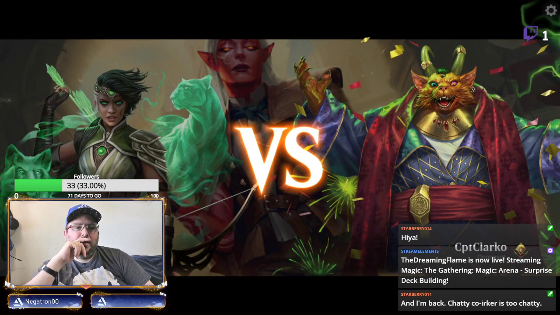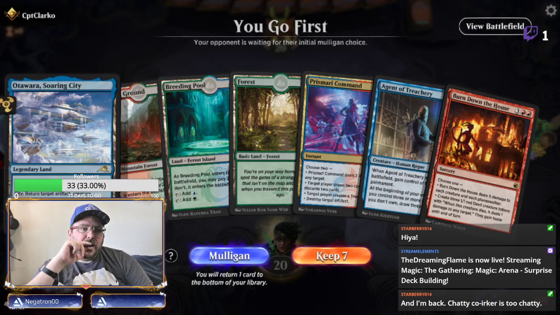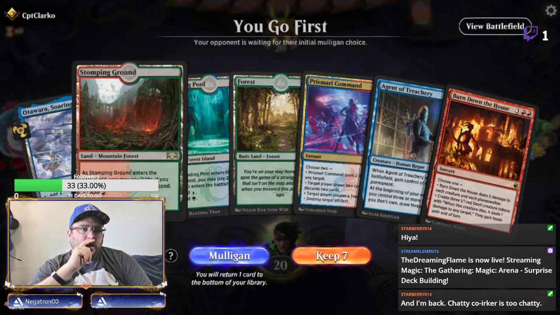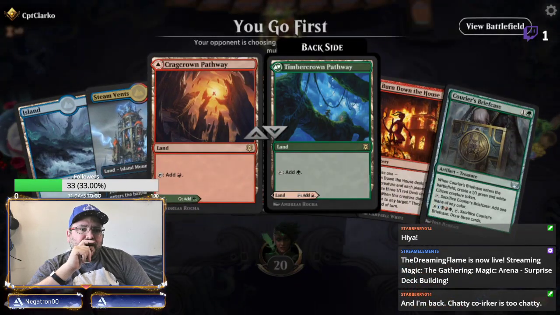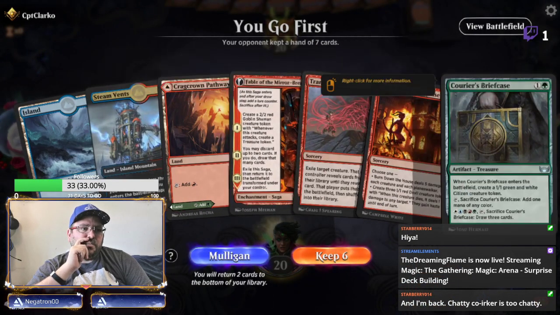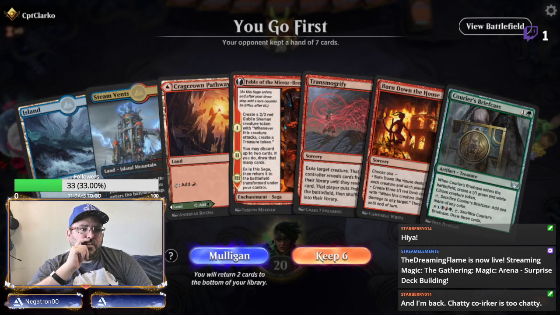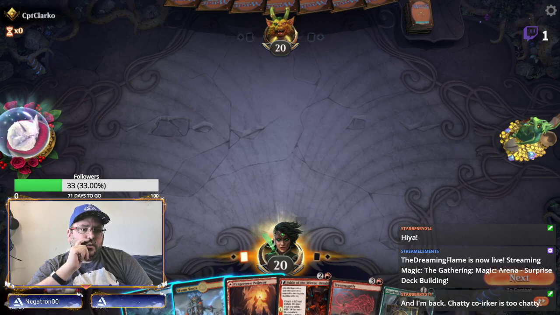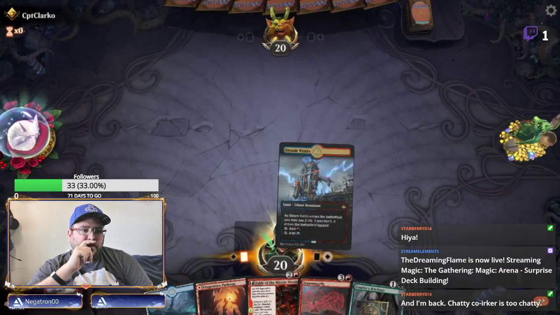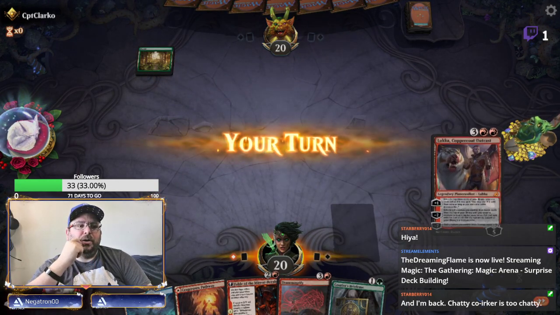Captain Clarko. Alright, Captain Clarko. Let's do this. Alright, so we've got three lands available here. Four, sorry. We've already got an Agent of Treachery in hand, and we're gonna go down. Alright, three lands. A Transmogrify and a Courier's Briefcase. Yeah, that'll get us there. And then a Fable of the Mirror Breaker. Yeah, let's do it. We'll put the burn down the house, and we'll start this off to the races. I'm gonna be so happy if I can get this off. This will be so good.